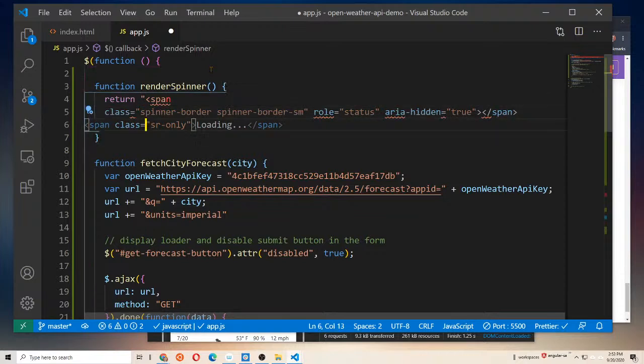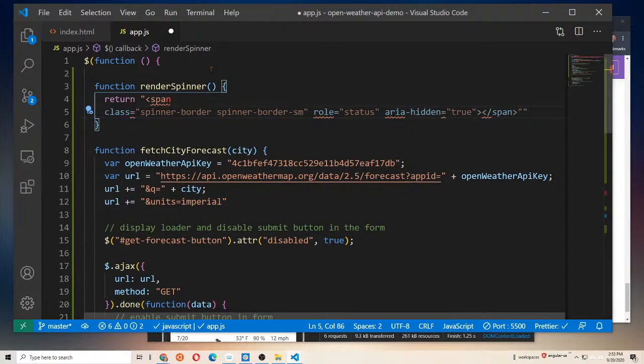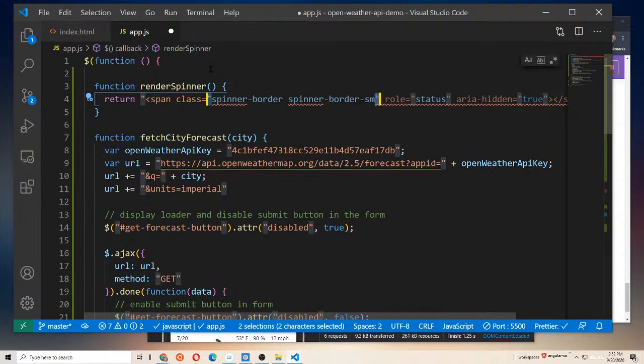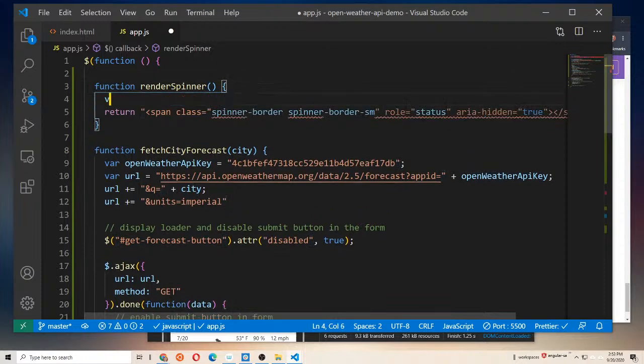Easy button dictates that I do this. And since I'm going to update the text to say fetching forecast, so var span, or we'll call it spinner.